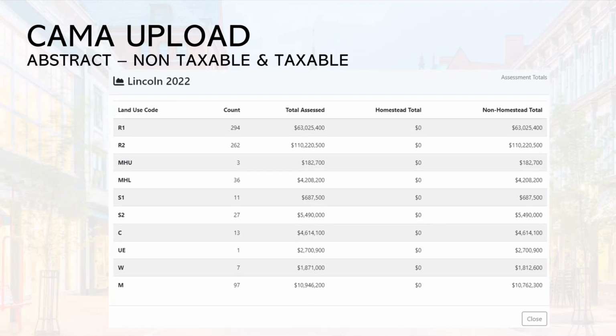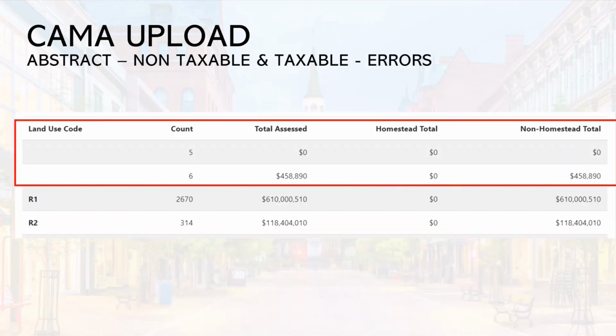If you do run into something, you might see, oh, I've got 11 records here that didn't have a category code. So not too bad. We don't want to freak out about that. We just want to find them and get them a category code assigned. And I'll show you how you can download the file. You can use the file that you uploaded. You'll have that as well. But we can find those records and get that corrected in your CAMA if you do run into this. So if you see it, don't panic. It just means there's a category code missing somewhere. So we just want to get that taken care of. And again, we've got thousands of parcels here and 11 don't have a category code. So not a terribly big deal.